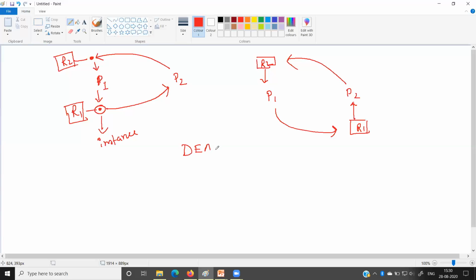So we are writing it, deadlock. Fine. Now for the deadlock, there are some conditions. So those conditions are called the necessary conditions for deadlock. So how can we understand whether the deadlock has occurred in the system or not? This can be understood by observing the necessary conditions. There are 4 necessary conditions. We will observe all of them, and then by observing those necessary conditions, we can decide whether the deadlock has occurred or not.